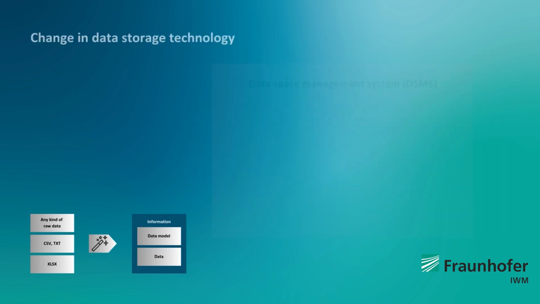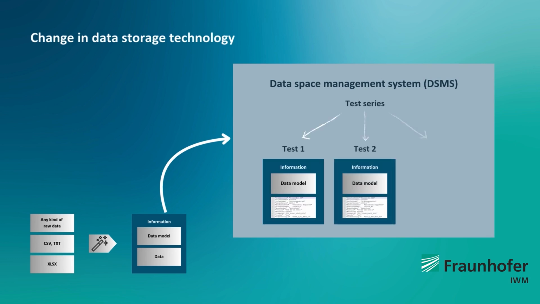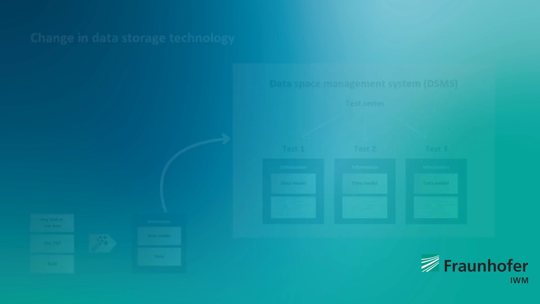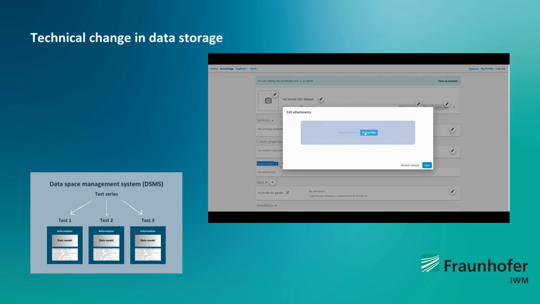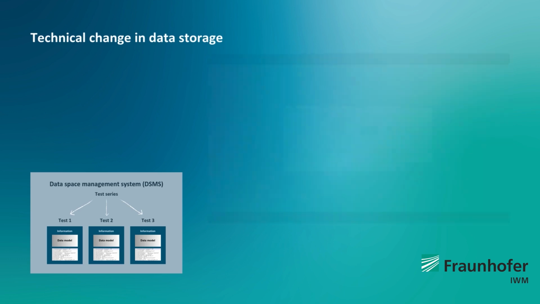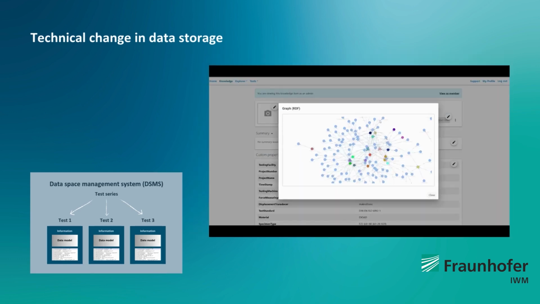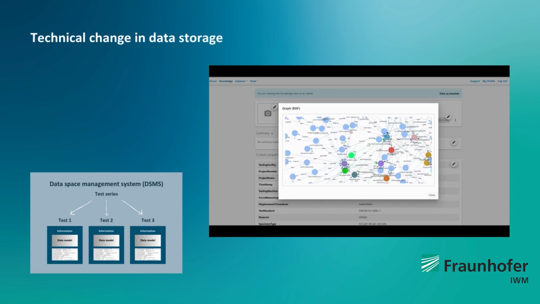The harmonized data is integrated into the data space and linked to other information, such as specific test series regarding experimental data. Data upload can be automated using an easy-to-use Python interface or via drag and drop. Therefore, metadata is automatically extracted and linked in a meaningful way on the basis of the ontology. The linked data forms a so-called knowledge graph that can be explored to gain new insights.